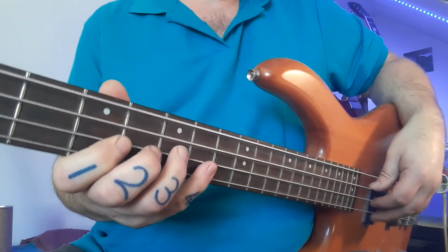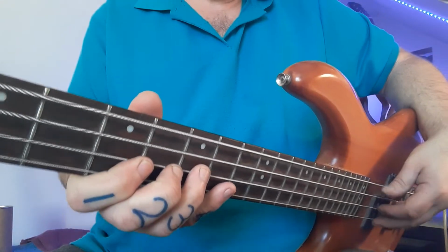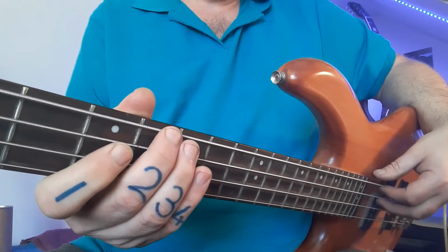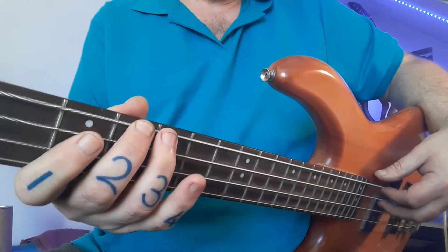You'll notice my thumb is not very visible. It's sort of slightly behind the bass guitar's neck, so it's not over the top. It's sort of over here. And you'll notice when I'm playing as well, check how much my thumb moves. Get ready?